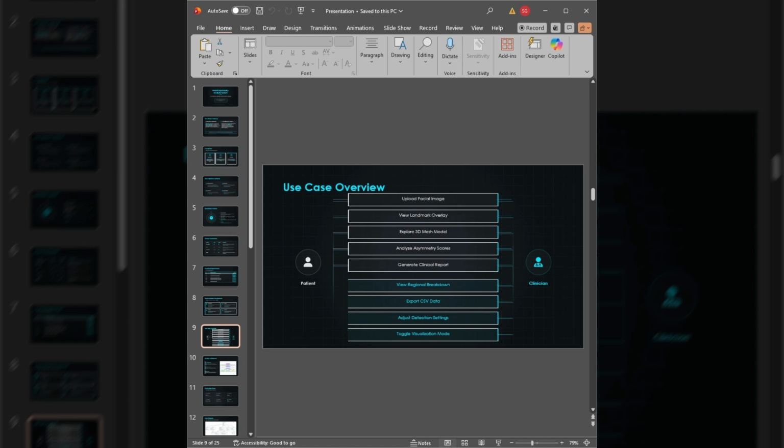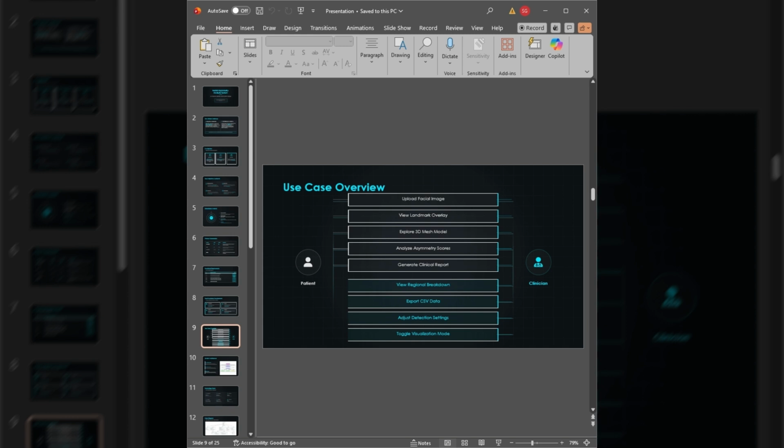Our use case overview. Our use case diagram illustrates the distinct roles for our two primary actors. We have a patient, and we have the clinician, the doctor, the plastic surgeon. While both can access core features like uploading an image, reviewing landmarks, and analyzing scores, the clinician has exclusive access to advanced features like viewing the regional breakdown, exporting raw data, and adjusting detection settings.